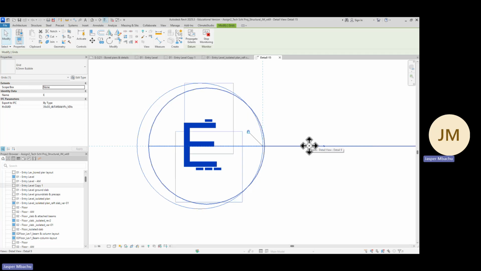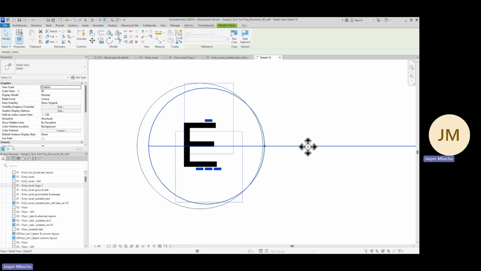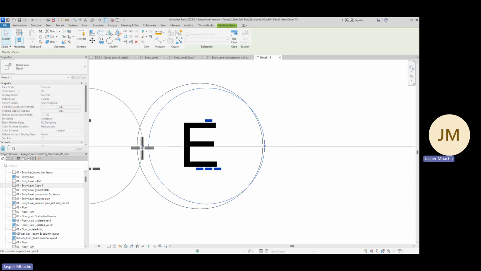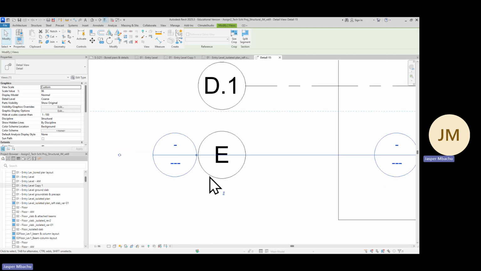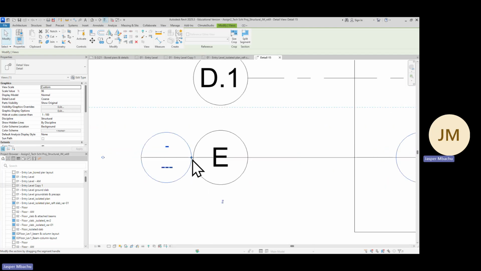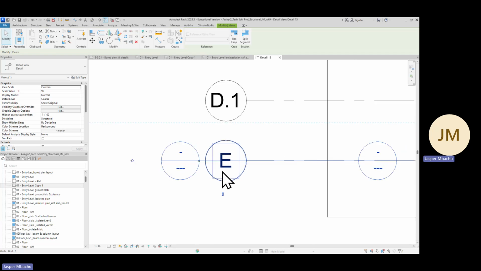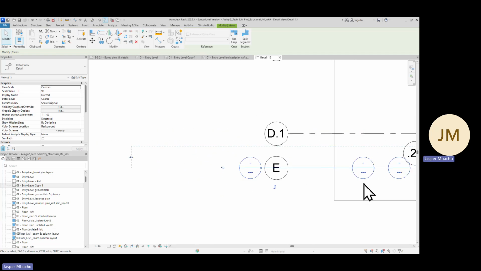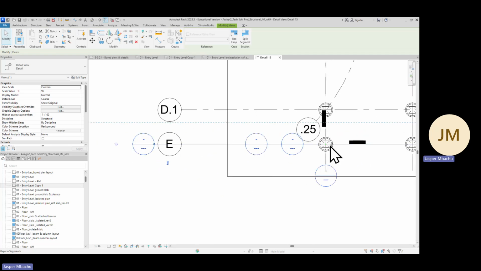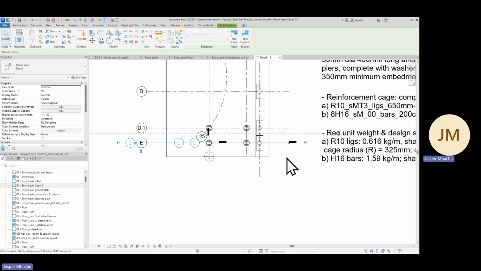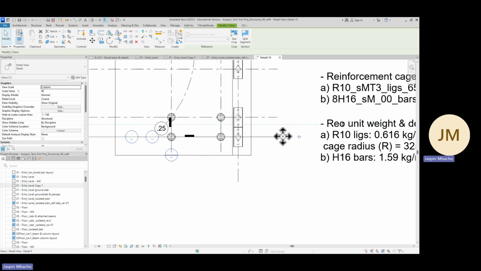Then if it shows views, click on it, and that's the one you need to drag away from the grid because we don't want it to interfere with the grid. Always use this to not let your view lines intersect with the grid lines because they are drawn across the grid line for people. So you have the center line of this because the grid lines are taking out the center line of the board piers. And when that happens, you try to break that grid line, find where the other one is.